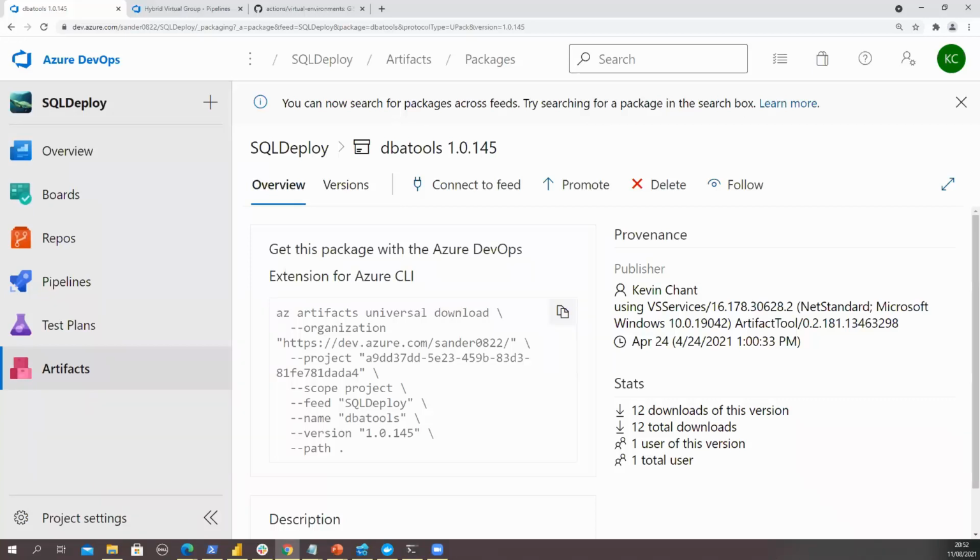Now, as I mentioned, universal packages can be various different file types, and it's recommended for large binary files. And in fact, it's been tested up to 1 terabyte in size. At the moment, there does appear to be a slight issue with publishing artifacts using your own account. So I do recommend if you are looking to do that from your own machine, then log in using the Azure CLI with what's called a PAT token as an authentication token, basically, instead of your own Azure account.